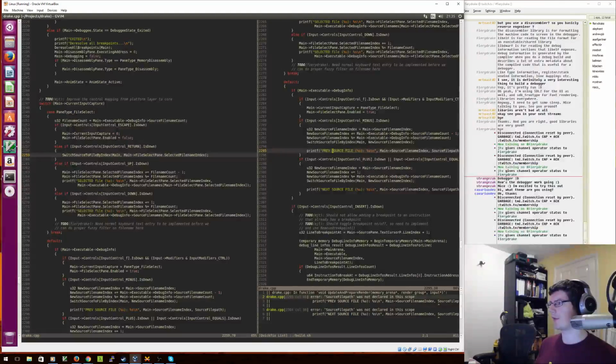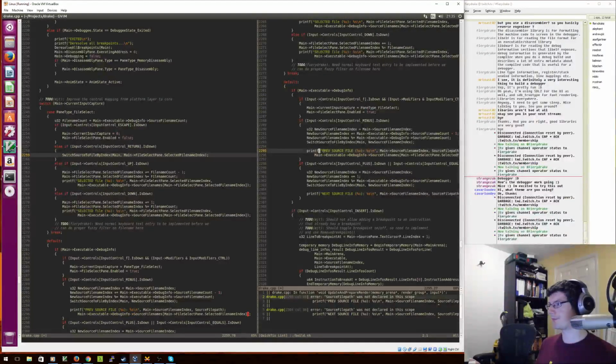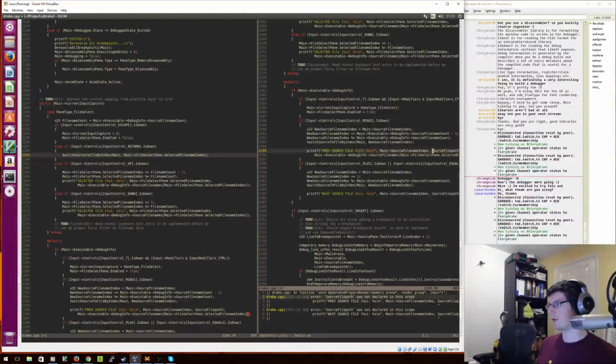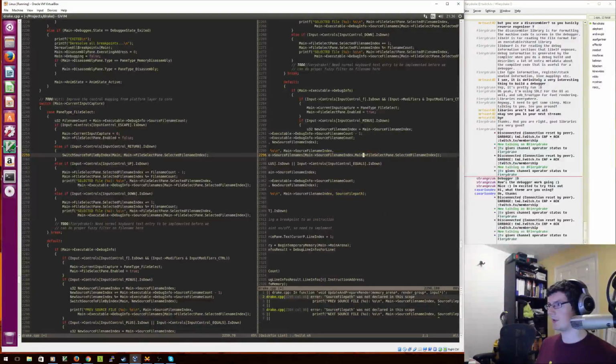Ah, right, we don't have the source file path anymore, so we need to do the same trick as we did up here. Get rid of that. And we instead want this to be what we are selecting. Oh, this rendering is driving me nuts.